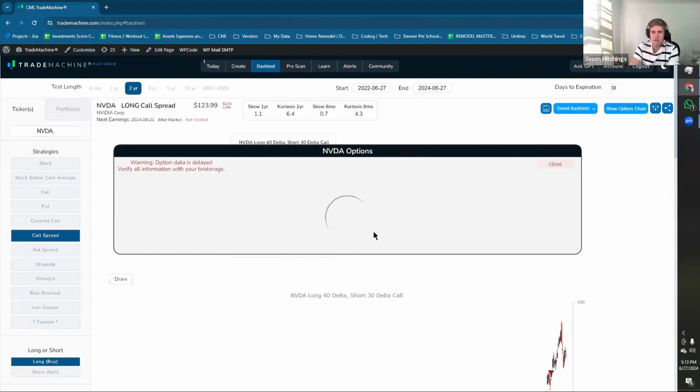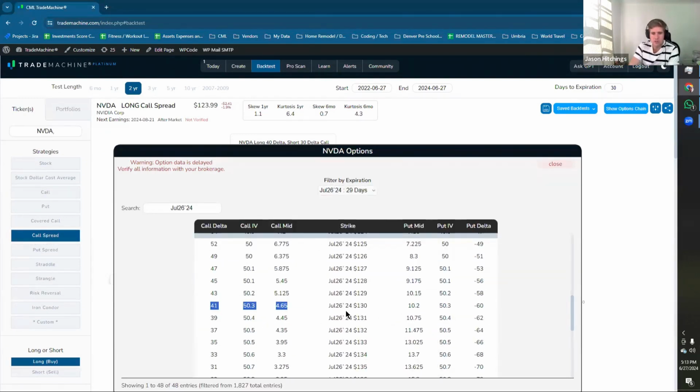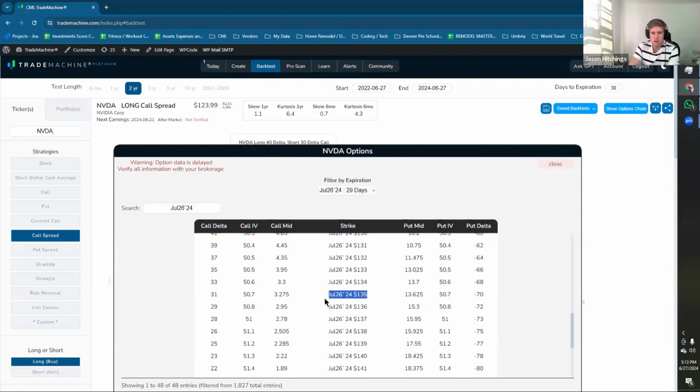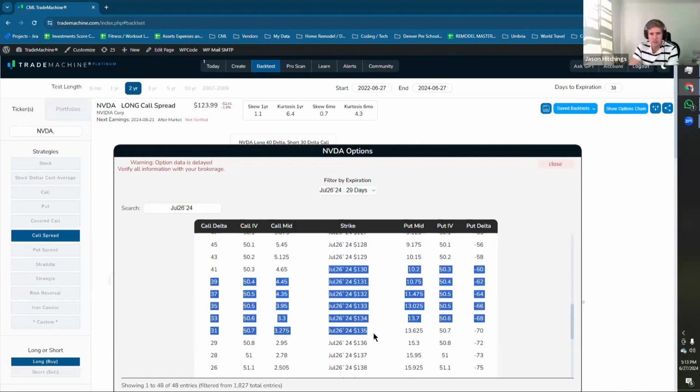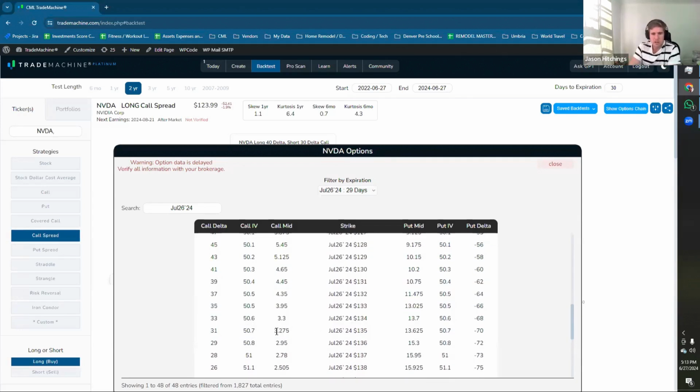So if you wanted to look at an example, go 30 days out. And if you were long the 40 delta, call it the 130, and short the 30, these are about $5 apart. So it's about a $5 wide strike 30 days out in the future. So you can make up to $5 on that trade. So you don't have the possibility of capturing gains if it goes to 150, but it becomes a lot less expensive because you're collecting a credit. The midpoint here is about $3.20. So you're only going to be spending about $1.20 on the trade instead of $4. Your risk goes down in terms of the outlay, and your max return goes down as well.